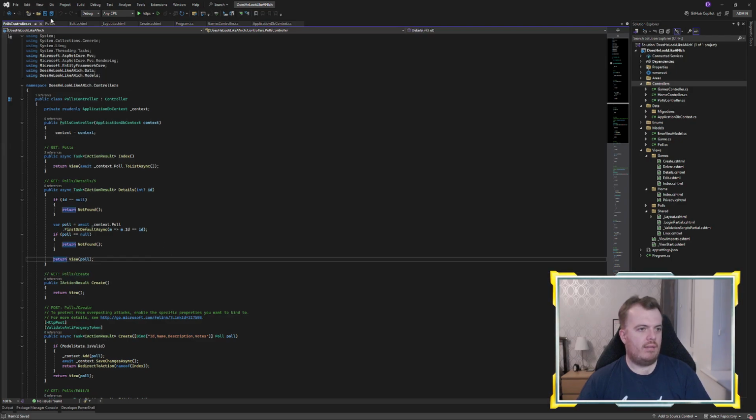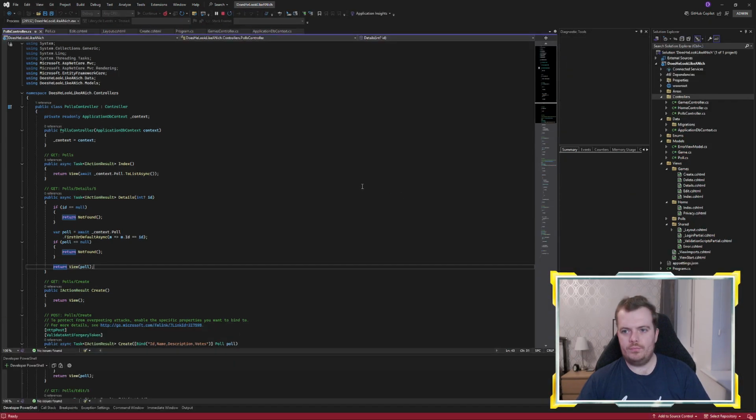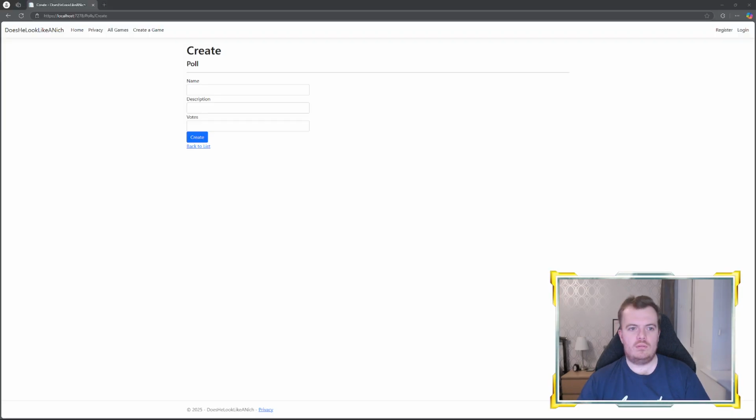We'll append that at the end, the URL. This is absolutely bonkers. How is this working, guys? How'd that switch just work? This is insane.